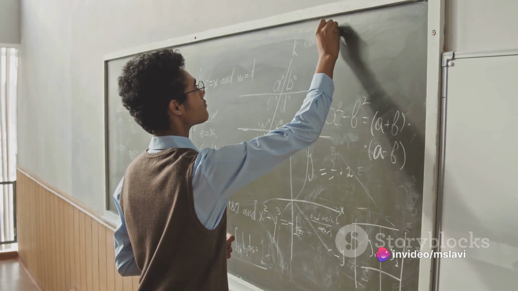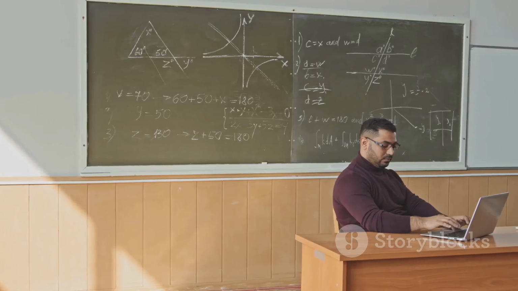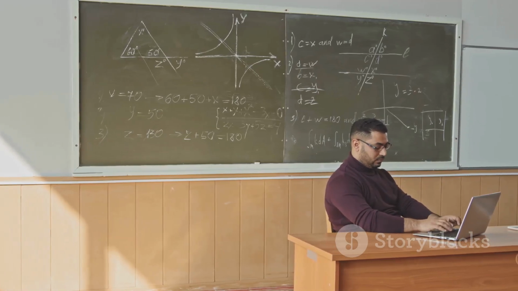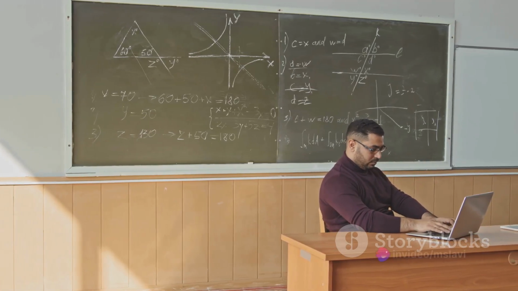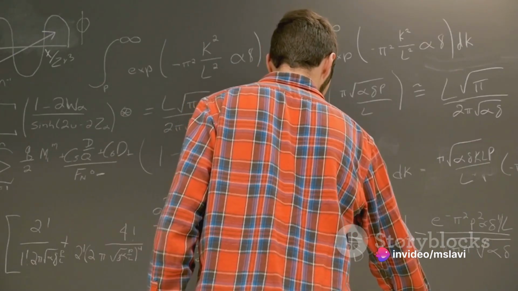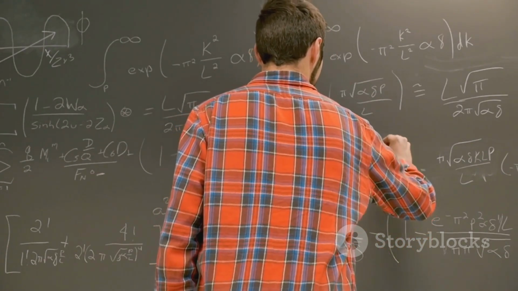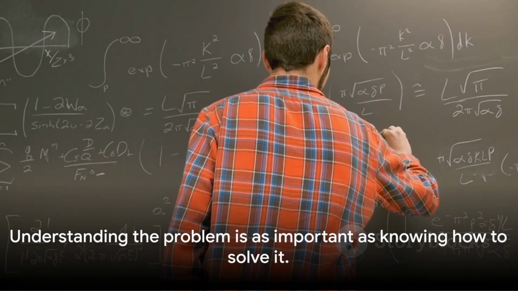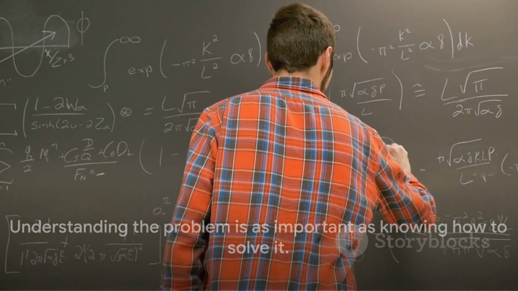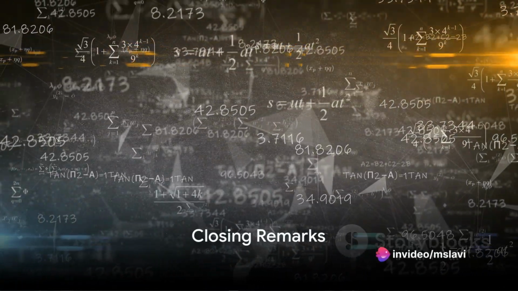So to wrap it up, today we've learned the importance of understanding the problem, the relationship between speed, time, and distance, and the value of a step-by-step solution. But remember, these aren't just tools for this particular problem. They're skills you can apply across a wide range of math problems. Remember, understanding the problem is as important as knowing how to solve it. Well, that's all for today's GED math problem.